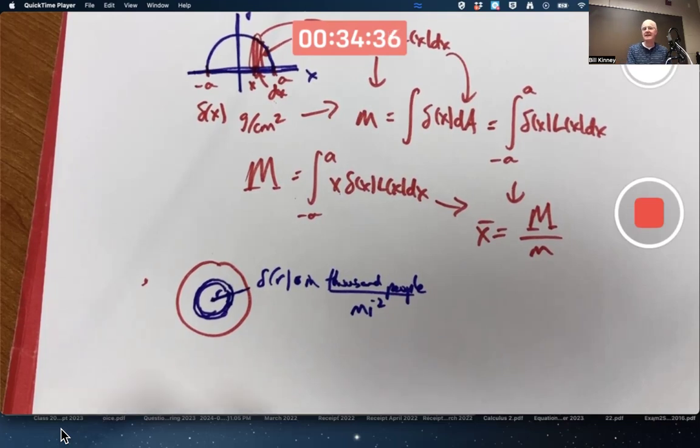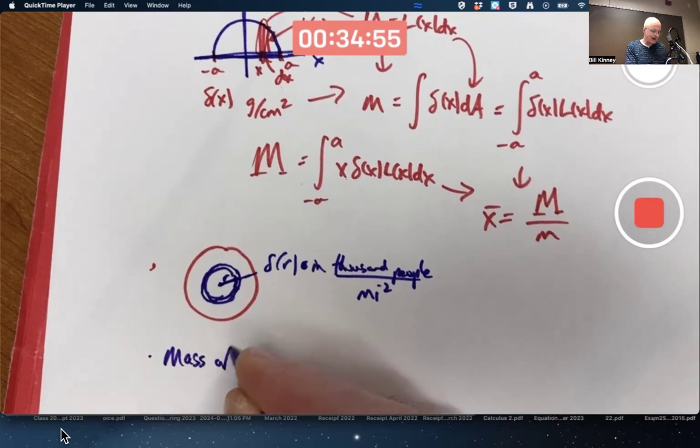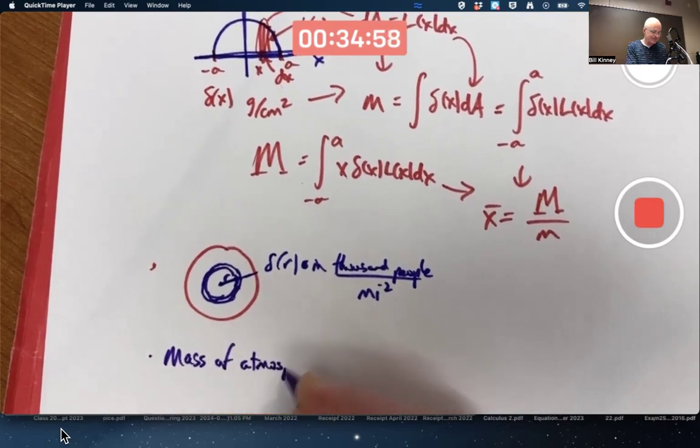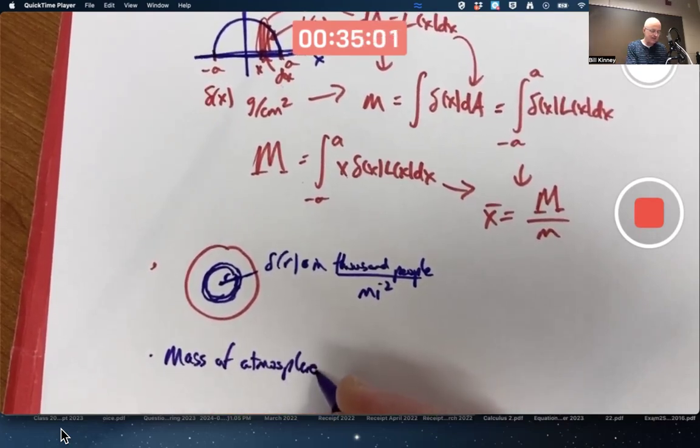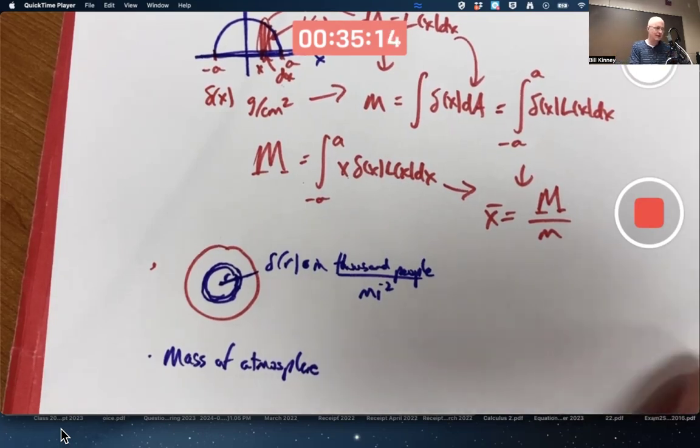You could also apply this idea, for example, I think this comes up in some problems in the book, like if you got an oil slick that's expanded and now it's not expanding anymore. And the density of the oil slick depends on R. You could figure out the mass of the oil. There's also the mass of the atmosphere. We talked about that in class, by imagining the atmosphere as being made up of thin spherical slices instead of circular slices. That's probably a bit too far to put on the test. But we did do it. You can look it up in your notes. Bit too much to handle.